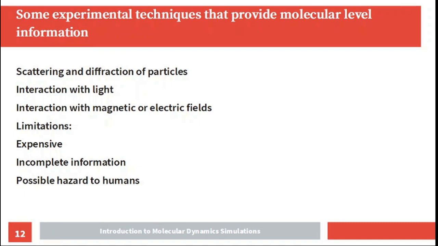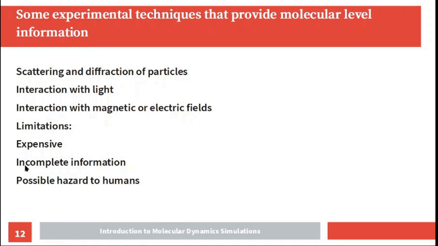Even for electric fields, you can imagine electric fields might not be that expensive, but then we need to understand that if you want to have molecular level information, you need to have the ability to measure these electric or magnetic fields with a very high sensitivity. So that makes these experiments very expensive.